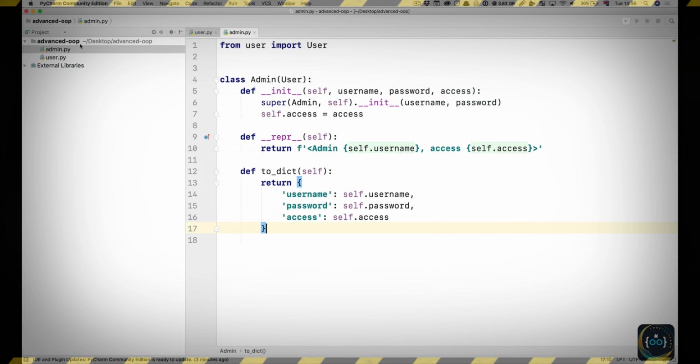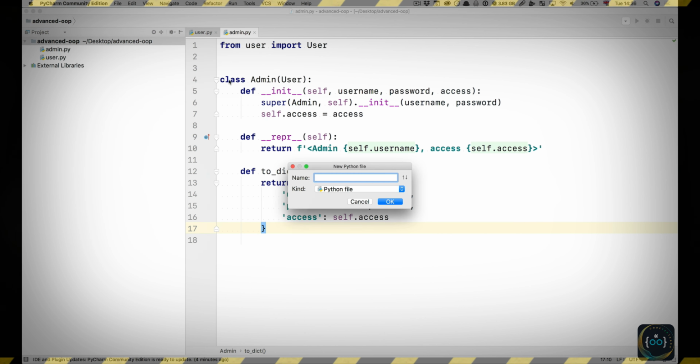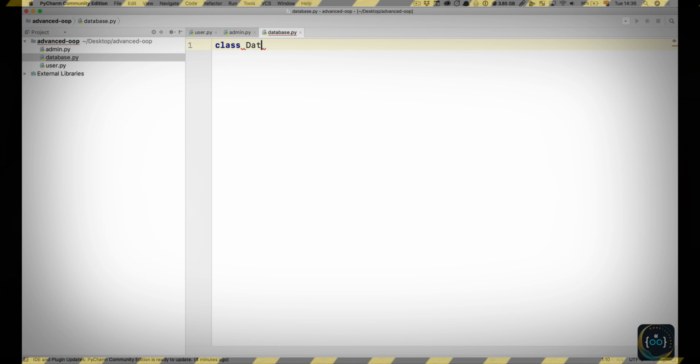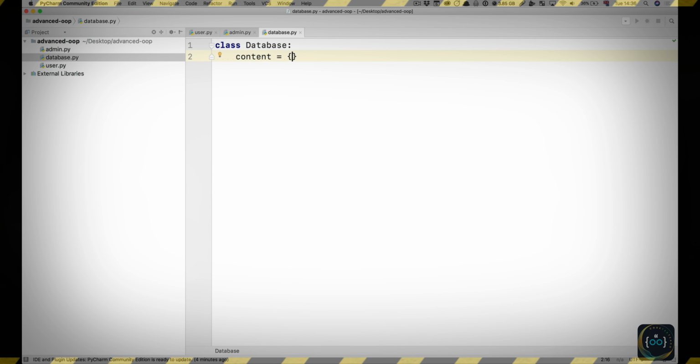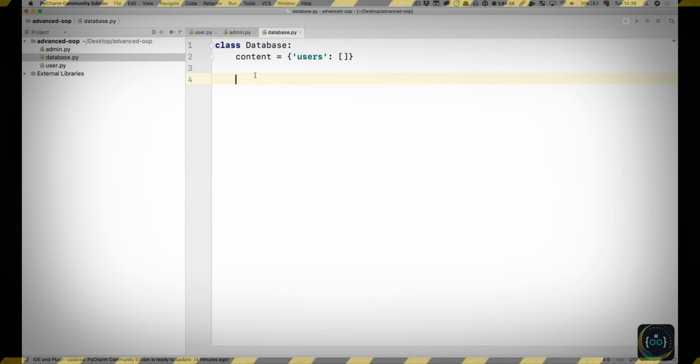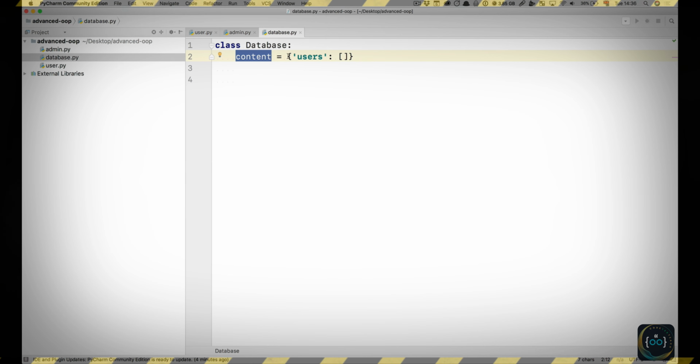Now, let's say that we do want to create some sort of database. I'm going to create an in-memory database file, call it database.py, and just code it live in front of you, because I think this is an interesting thing to go through. In creating this database, we're then going to use it to explain how multiple inheritance works. So I'm going to create this class Database, and the Database class is going to have a class variable called content. And a class variable is just a variable that exists within the class as opposed to within the object. So you can access this as Database.content, and it'll always give you this dictionary.